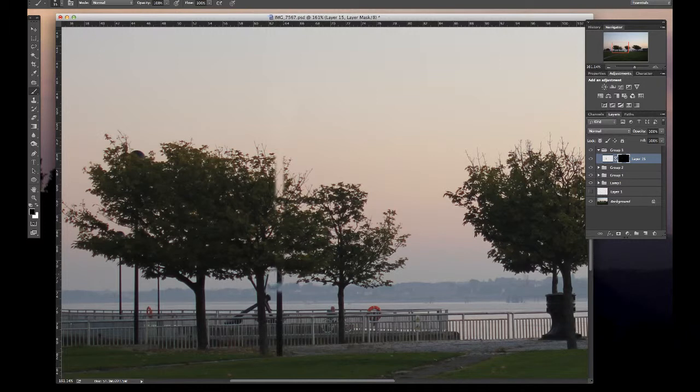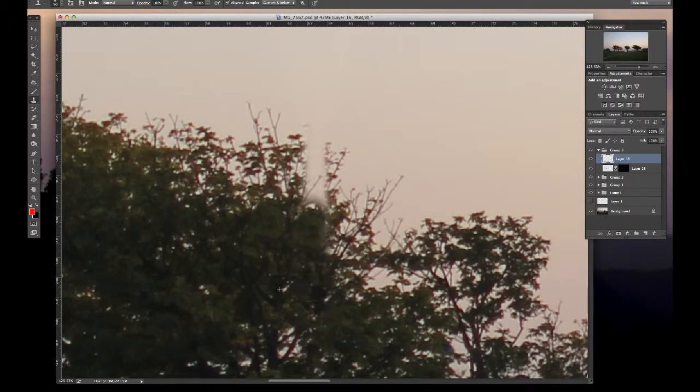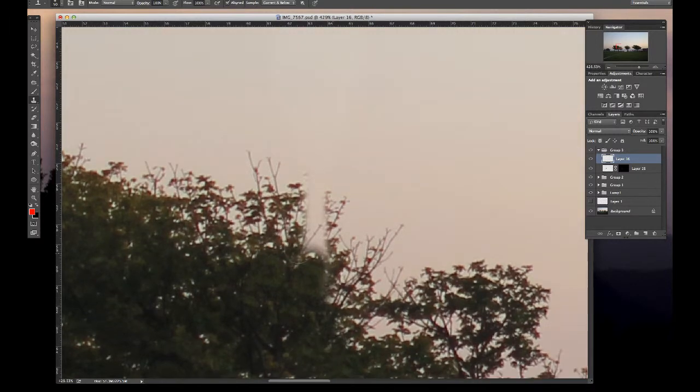Okay, so this area is a problem. This area is not actually. It's just the tree part that's the problem. This area is a problem, but what I'm going to do is leave it and work on top of it, because it's okay to have some sky showing in the background, but it's not okay to have some lamp showing in the background. So S for clone stamp, click on the tree and then just click it in. Okay, so this is extremely distinctive, that branch, so make sure we work on it.